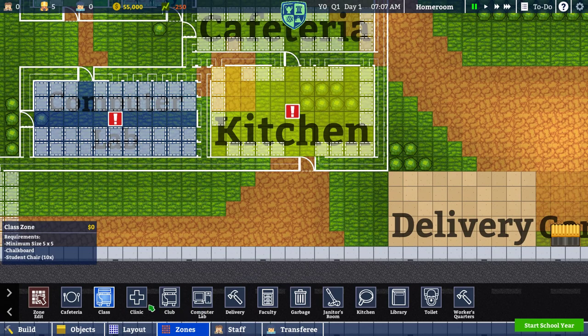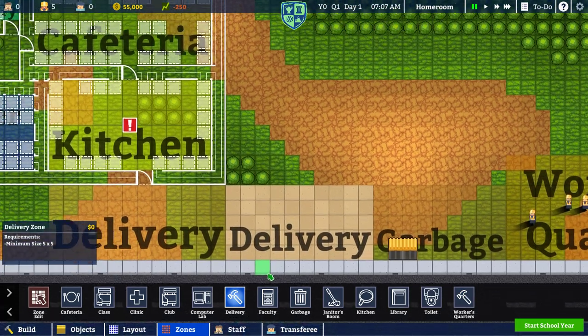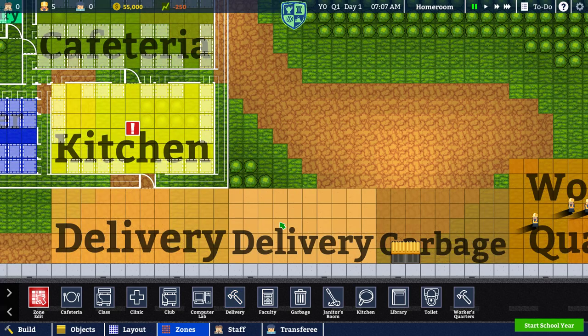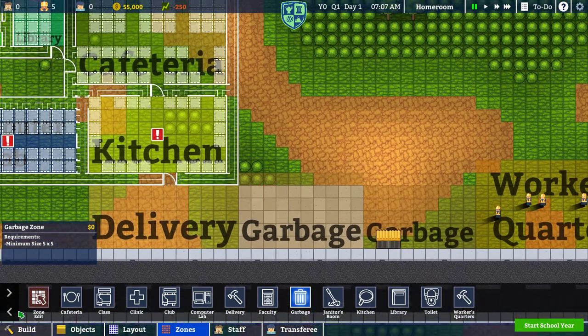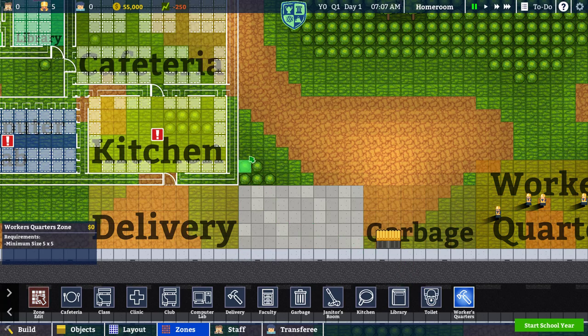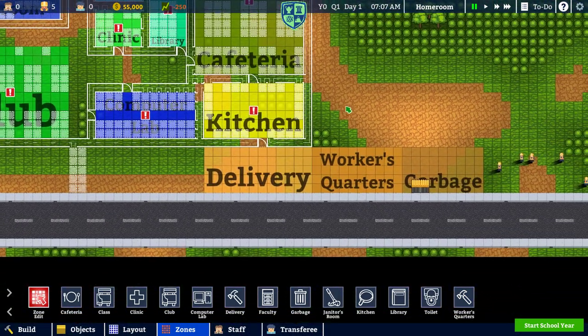I may move a couple things real quick here. First, our delivery zone will be outside of there. And we'll put the zone, edit that. We'll remove that delivery zone. We'll move our garbage zone over to here. Do I want to do that, or I may put my workers' corner over there actually. My workers will be here in the old delivery zone, and the garbage will stay where it's at. Alright. We're going to go with that for right now.